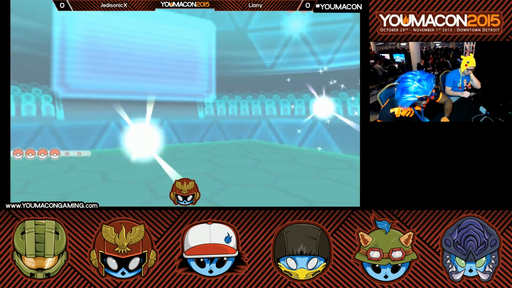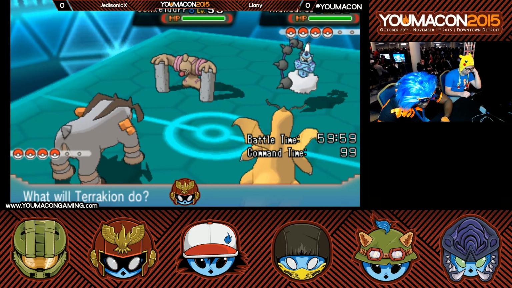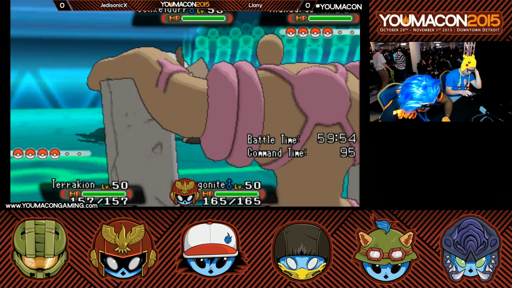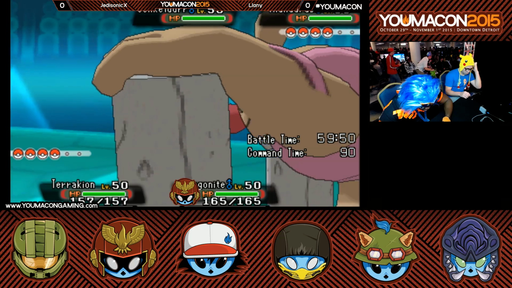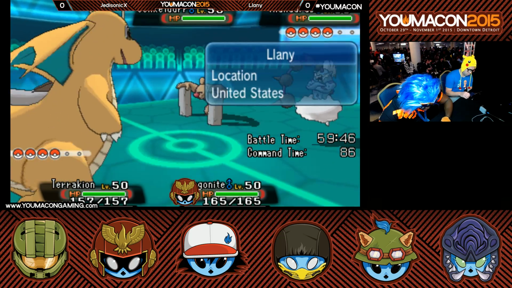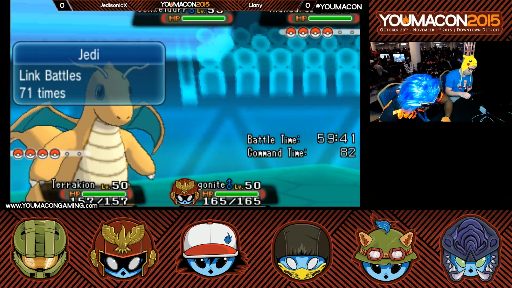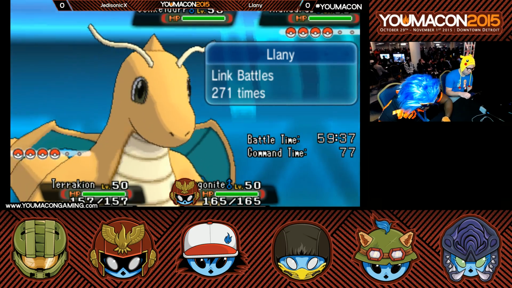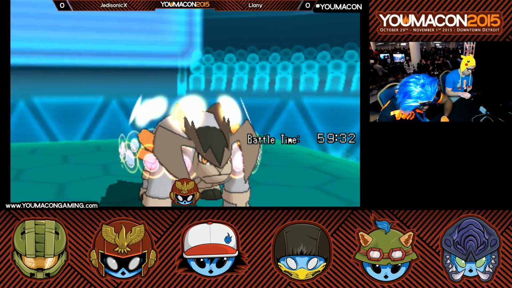His Conkeldurr has been doing so much work these past couple matches. Just a lot of coverage on it, taking a lot of hits, and just really reliable on his end. Breaking through those walls, too. Yeah, and as we see, Llany opts for the Thundurus Conkeldurr lead. I think he has the advantage here against the Dragonite and Terrakion, but things could be interesting as JediSonic X revealed the Swords Dance on Terrakion and the Dragon Dance on Dragonite earlier. Yes, so we do have a boosting team.